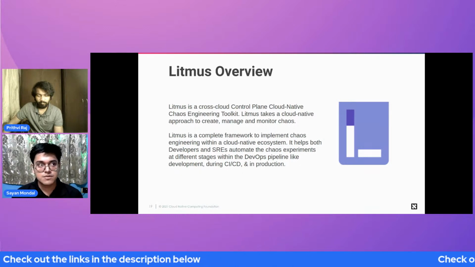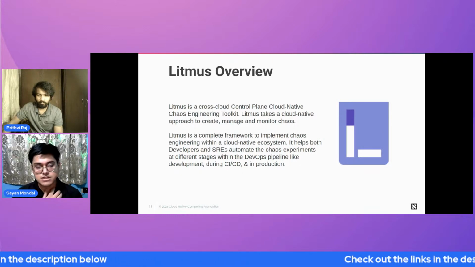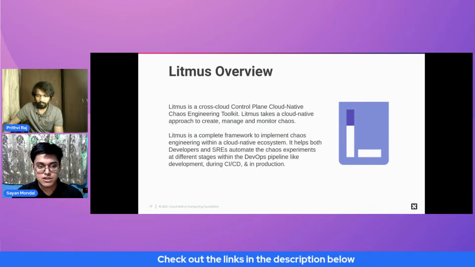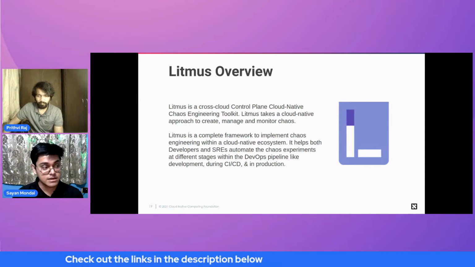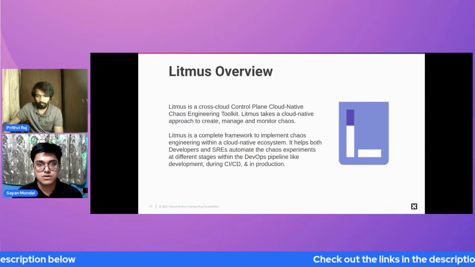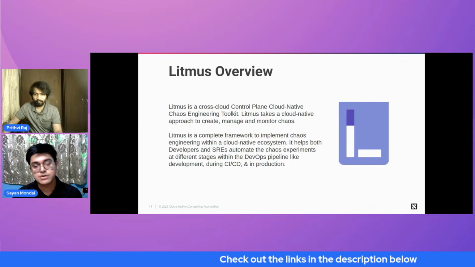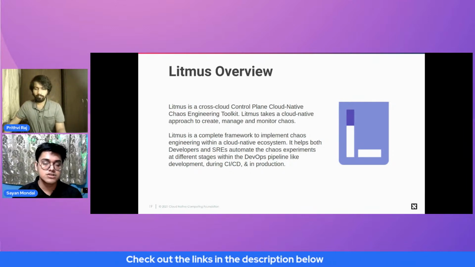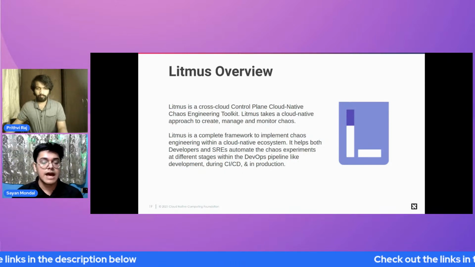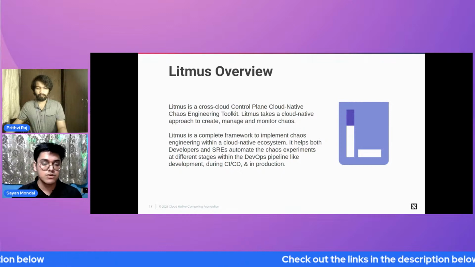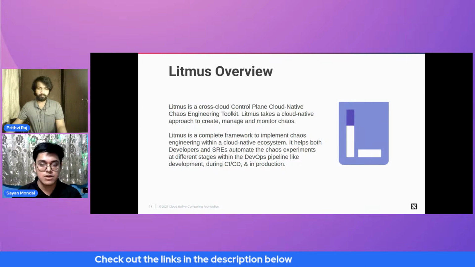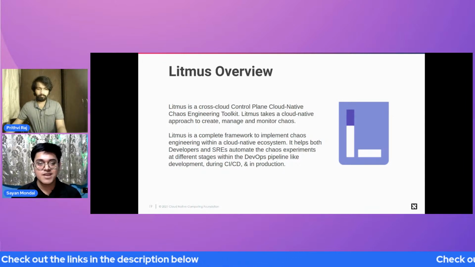You're running Litmus on AWS, let's say, and you have your application. Let's say this e-commerce application you're talking about. You have this e-commerce on GKE. So running Litmus from AWS, you can do chaos on GKE. Or if it was on Azure, you can do it on Azure. Or if it was on Rancher, you can do it on Rancher. And actually in the repo, you get a list of all these different platform supports that are there. So Litmus is supported on all these different platforms, and you can have Litmus running in any of them, and you can inject chaos in any cluster running anywhere. So that's the benefit. It's cross-cloud. So you can do anything from anywhere.